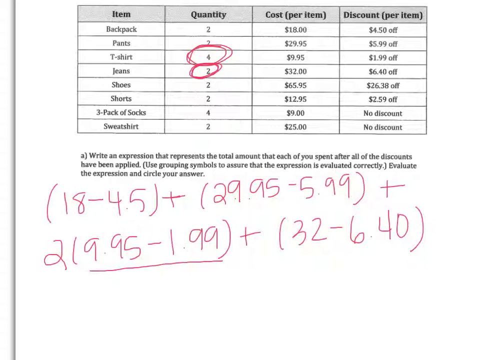So what this problem is asking you to do is to continue going through the chart. You've got to work your way all the way down and write out an expression that will say how much each of you, so individually, how much did you spend on clothes and supplies for school. So write everything out, continue going down, and when you're done, actually plug this into a calculator and solve it. Give me a final dollar amount that will tell me how much each of you spent.